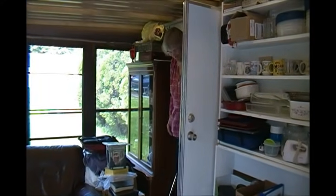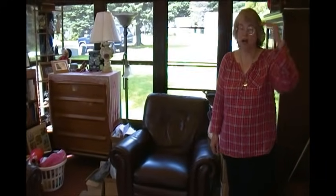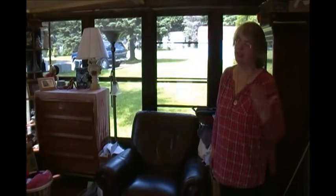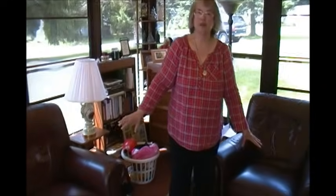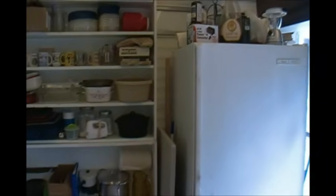Stepping out into the sunroom, this adds about another 100 square feet to our place and gives us somewhere to put some things I'm glad I didn't have to get rid of. We do have to be realistic — it's dry and we've never had it get wet in here, but it doesn't hold out heat or cold, so in the winter or really hot summer days it won't be as usable. We have an old china cabinet that belonged to Bill's grandmother, and I have shelves here for some kitchen things, cookbooks, odds and ends, and my sewing supplies that I just needed somewhere handy to put.